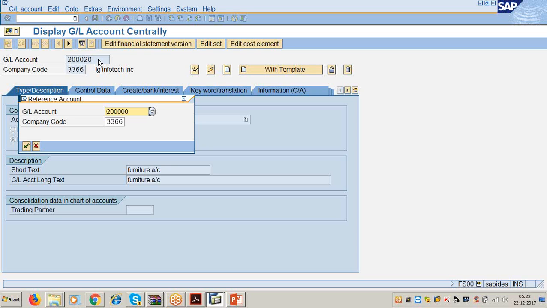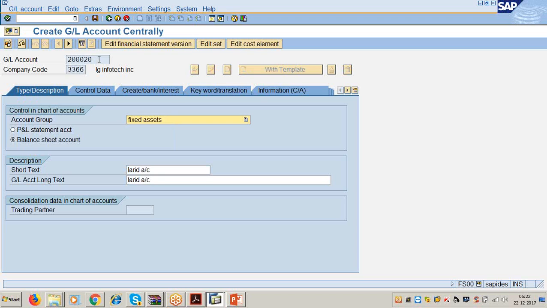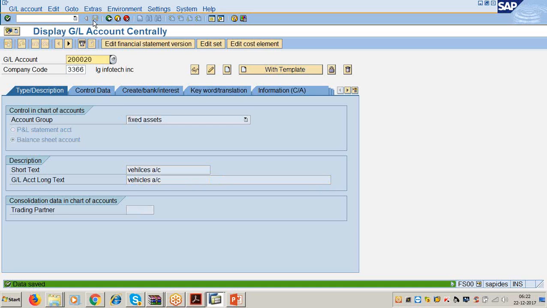Company code 3366. Click on enter. Short text and long text is equal to vehicles account. Click on save.